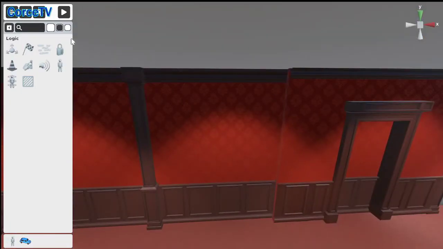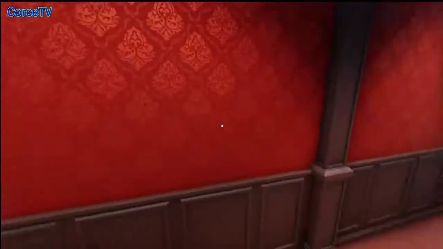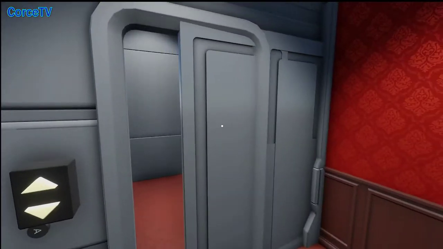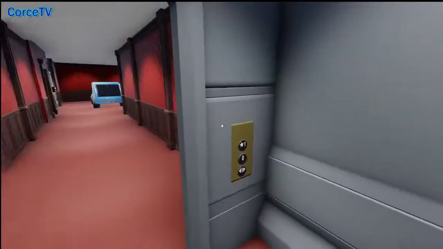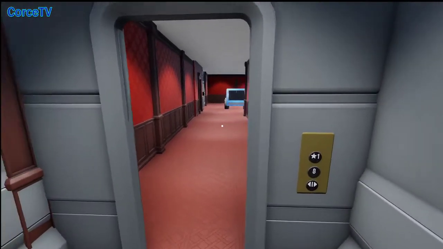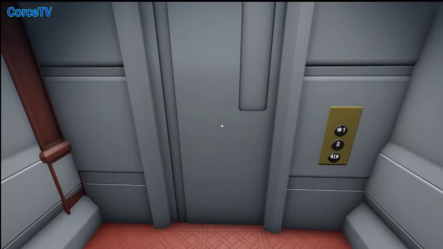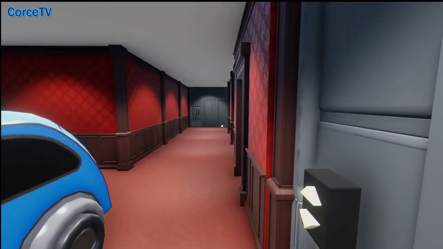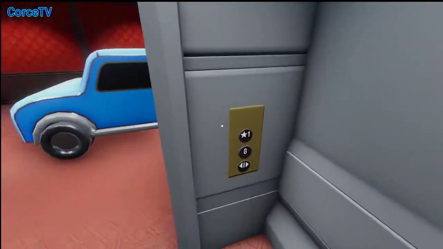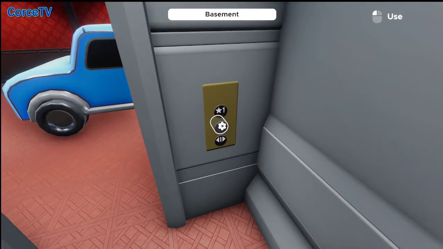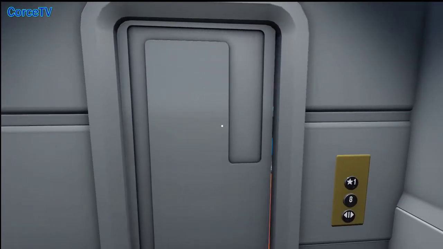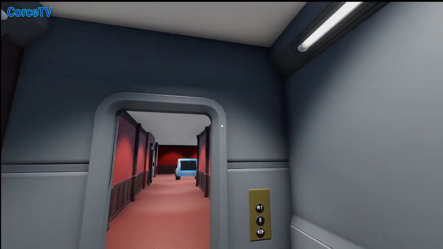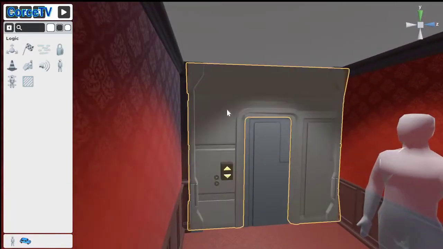video. Okay, so now if we did this all correctly, I should be able to bounce back and forth between the elevators. We'll press this to open up. You see my 2-door system here. This should bring me across the way. Now we're here, this door opens, now we're down the hall. A little toy car. And then this should bring me back to the other side. And here we are.